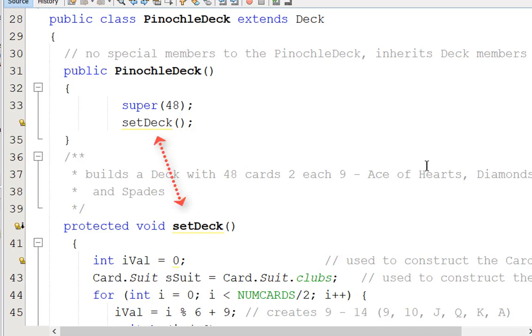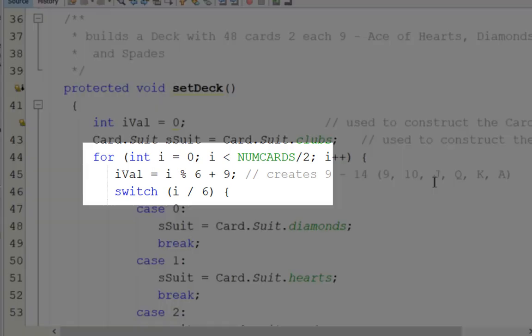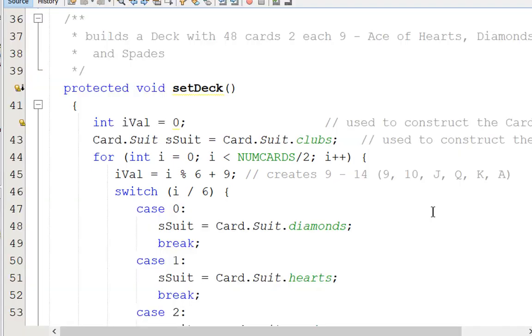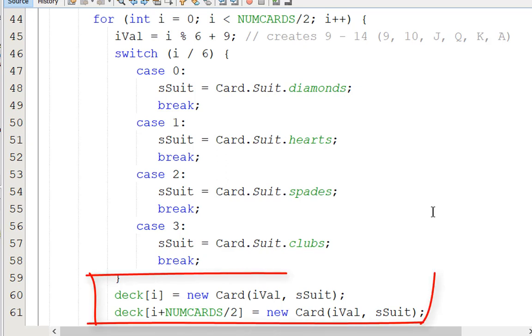There's our setDeck call, and the setDeck for the Pinochle deck will loop 24 times, set the value between 9 and 14, and then set the suit of cards for either diamonds, hearts, spades, or clubs. Notice below, deck sub i will set the card, and then we have deck sub i plus numCards divided by 2.